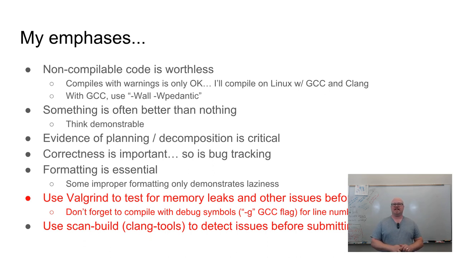Or a coincidence that it didn't crash and that you got the right output. So even if you're seeing everything run perfectly, if Valgrind tells you that you've got memory leaks, or it tells you that you've used some variable in a condition that wasn't initialized, or any of the other number of things that it can tell you and give you line numbers on, you'd sort of be a fool not to go to those lines of code and figure out how to correct those issues, or at least evaluate whether or not they really are issues. So I highly recommend before you submit your program to me online that you run those things.